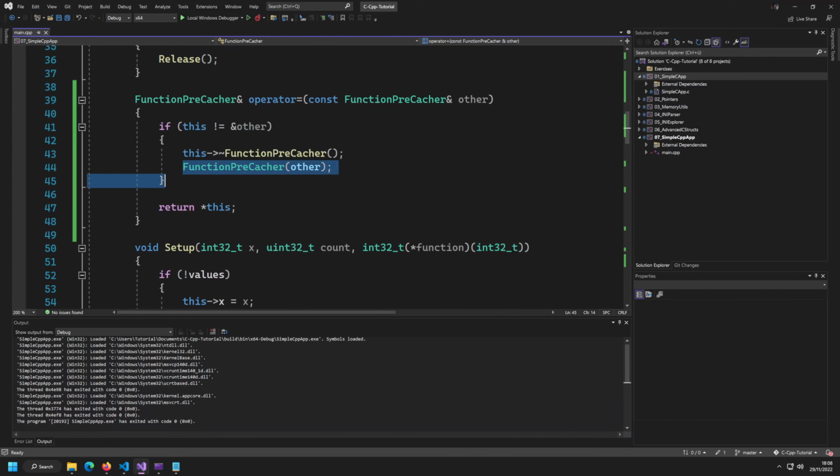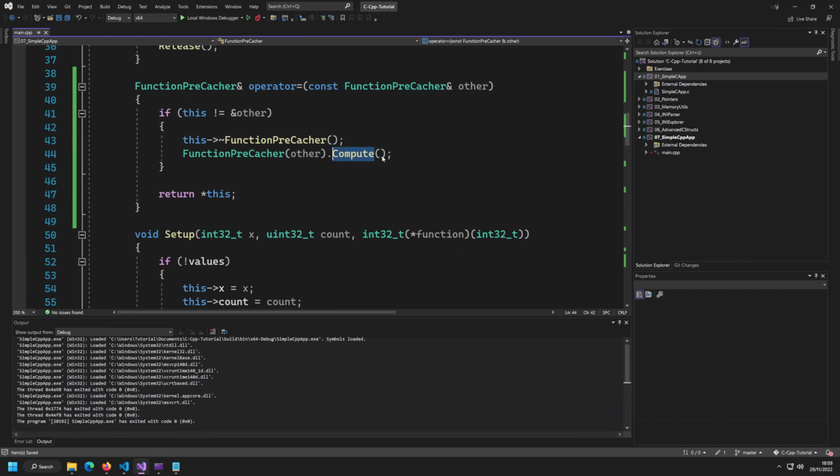There. What you are trying to do is you are trying to call the constructor. However, you are not calling the constructor on the own object. You are not calling this on the sys pointer. You are actually creating a function precacher in this single line. So actually what you got here is a function precacher that you can call compute on, a function precacher that you can call print on. And this print would actually now work. But this one is not overwriting their own data.